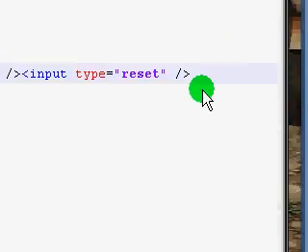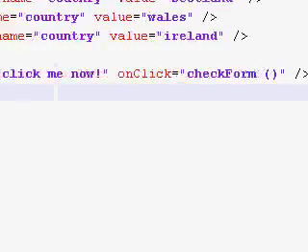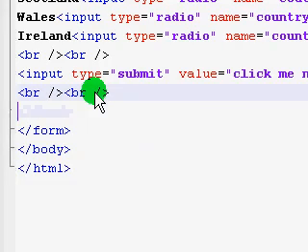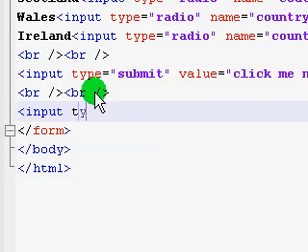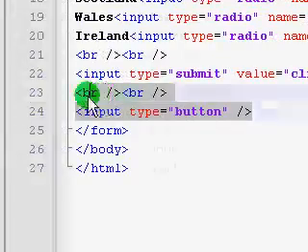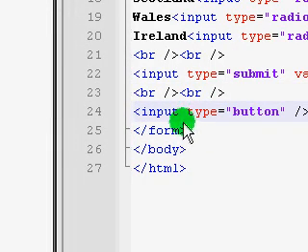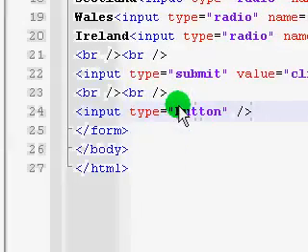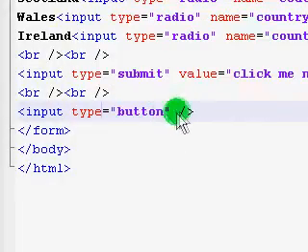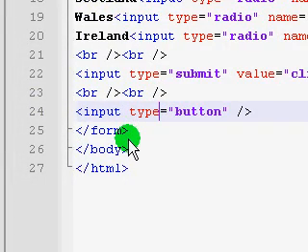And the final one, of course, is, well, not of course, actually, it's not very obvious. Just put a couple of line breaks in here. The final one would be input type equals button. Okay, and if you've watched any of my JavaScript tutorials, I think I brought up calling a function with a button, and I've been really wanting to do a tutorial on that, but I thought, okay, I've got to do this form tutorial before I do that, so everyone knows how to use forms. So I'm doing this now, and I'm showing you.